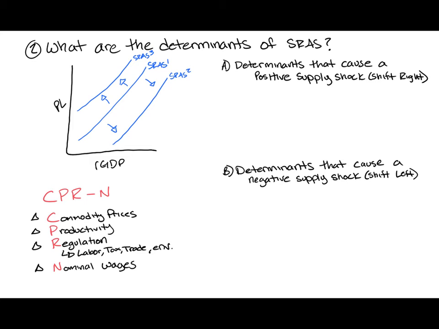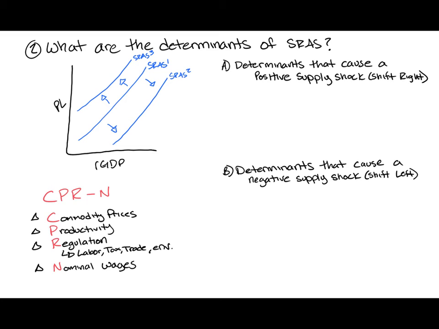The most common one of those that comes up on the AP exam is going to be higher commodity prices. This might be a really good point to start talking with the kids, if you haven't already, about the concept of stagflation. The kids need to know that when the short-run aggregate supply curve shocks to the left, due to an unanticipated increase in commodity prices, the economy will experience kind of this weird scenario where we end up with high levels of inflation and high levels of unemployment, kind of the worst of both worlds, and that this phenomenon is known as stagflation.